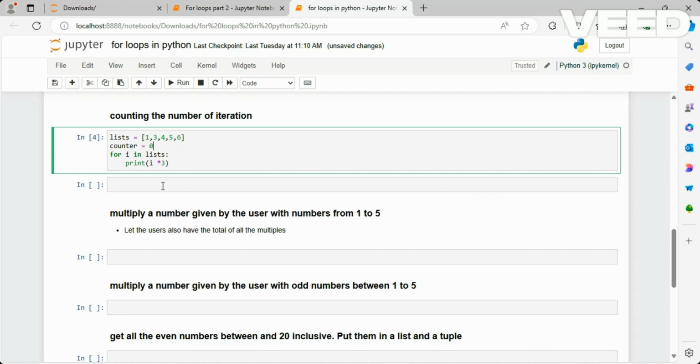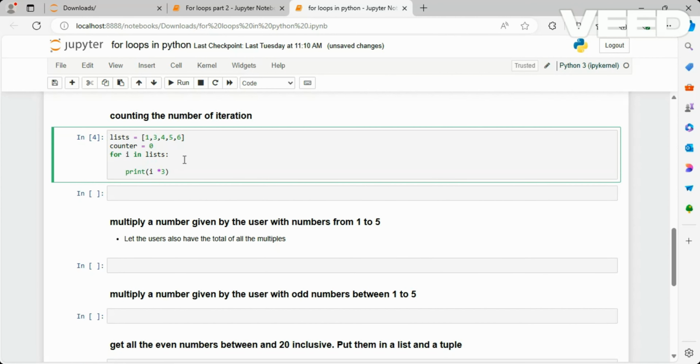It's going to start from 0. So I will come down here and put counter equals counter plus 1. What does it mean?